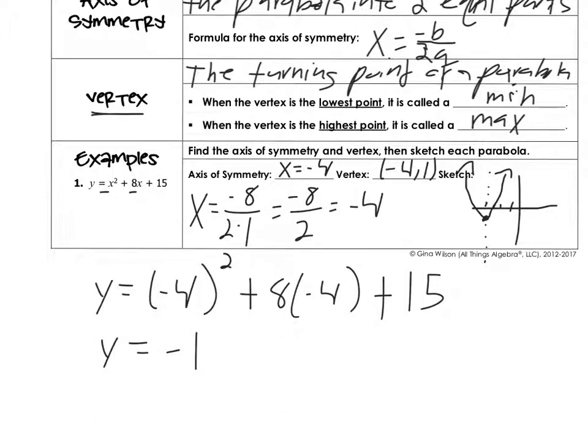This is what I want you guys to do for the rest of them, okay? Calculate your axis of symmetry, plug that in to find your vertex, and then sketch the rest. I'm going to have the answers for you on Google Drive, but don't use your calculators on this. You can use your calculators to check it, but try to do it by finding the axis of symmetry and the vertex first, and then you can check it either with my answers or with your calculator, okay?